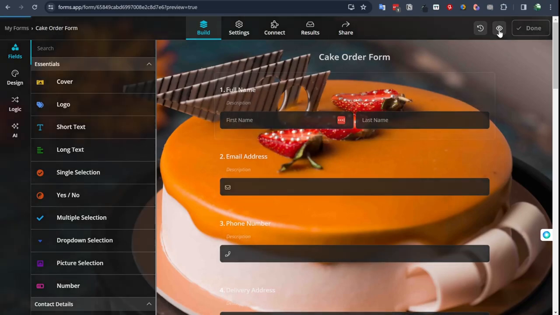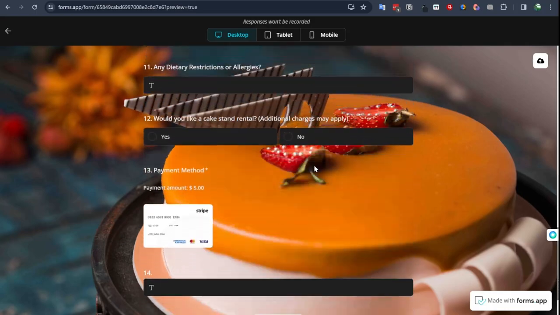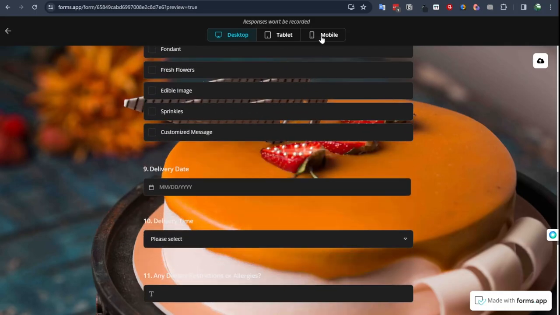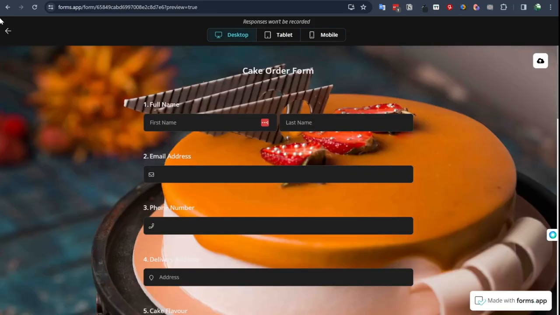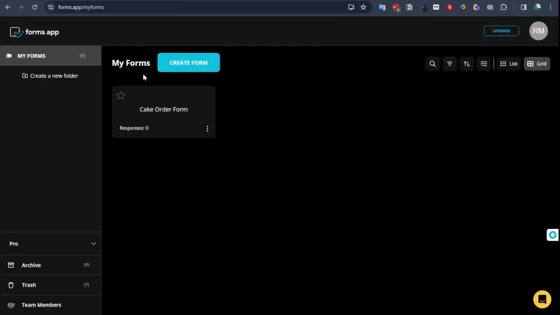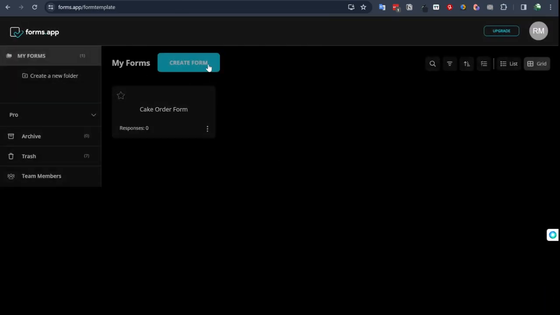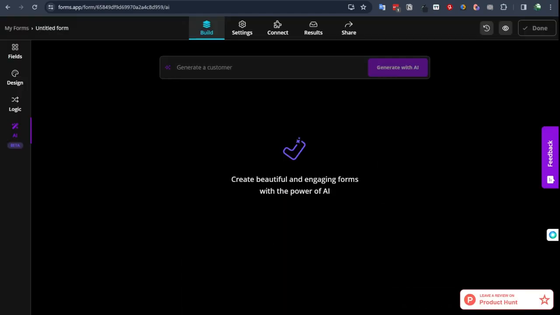So as you can see, it's pretty easy to do. Let's put it here. Put preview. So this is how it would be, and this is the mobile version. And this was made in less than, well, with my talking and all, it was a little bit longer, but you could do it in less than 5 minutes. So this is one. Now let's create another one also with AI. Like I said, we're gonna create 3 of them.